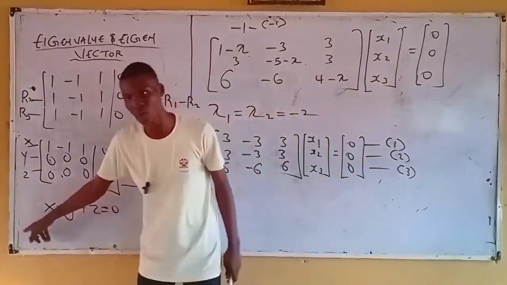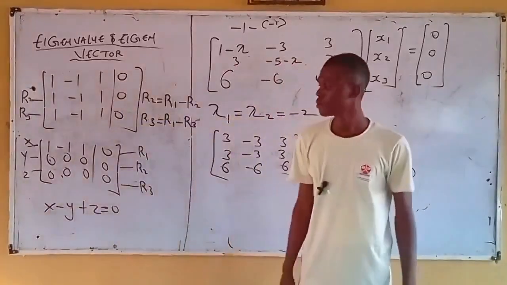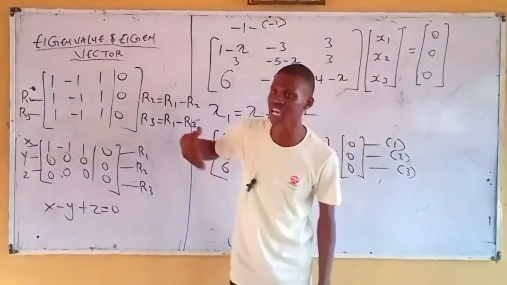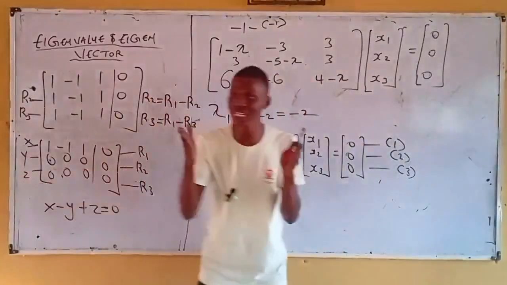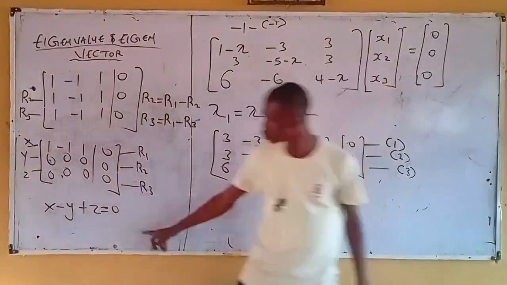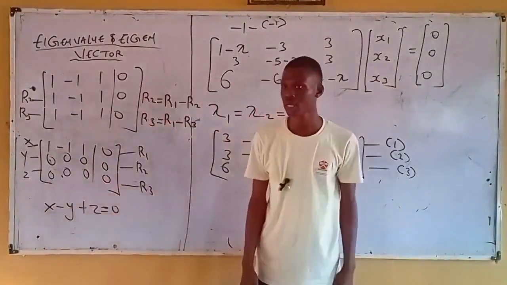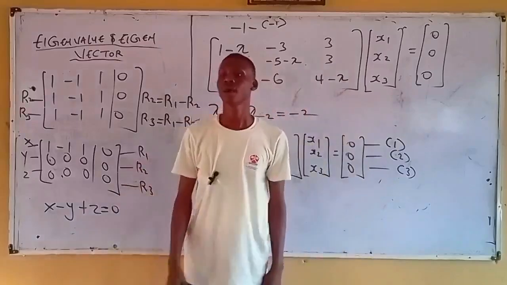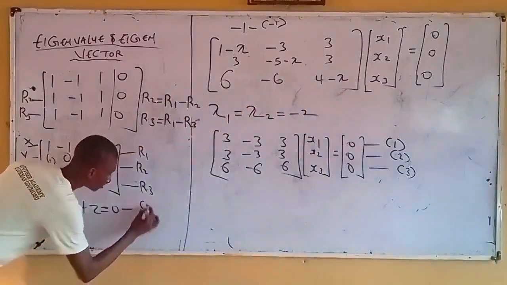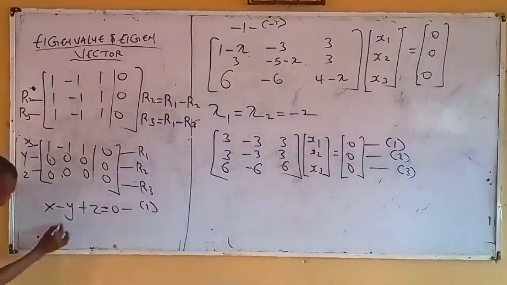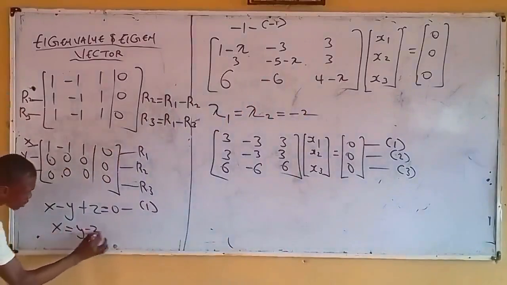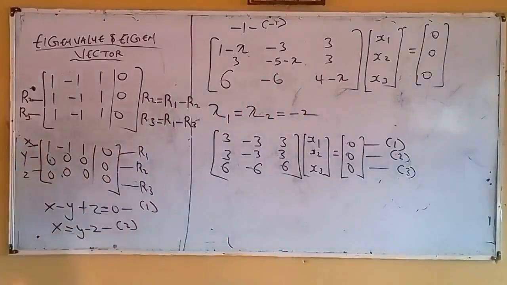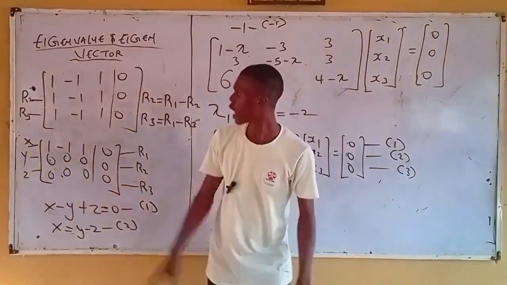So by the time you do that here, what are you going to have? 0, 0. You don't get the message. When we say something is expressed in terms of the other, meaning you are making it the subject of the formula. Now do that here. That will be x is equal to, exactly. Say this is equation 1. Then equation 2 becomes x is equal to y minus z. Call this equation 2.